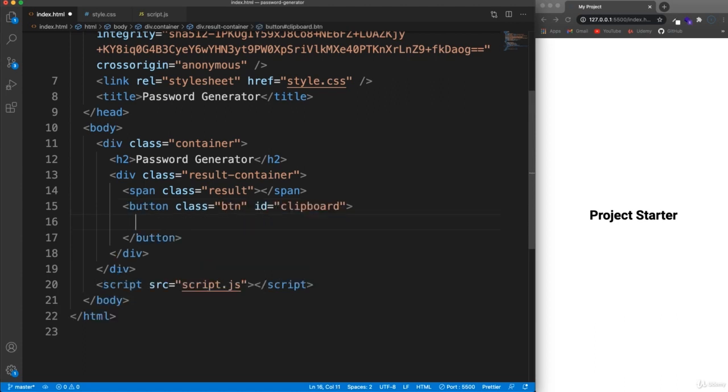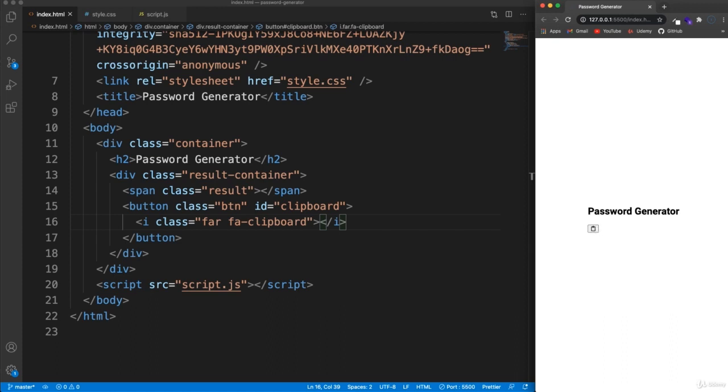And I'm going to use an icon here, so an i tag with the class of far, and then fa-clipboard. I'm going to save that. We get a little button with a clipboard icon.